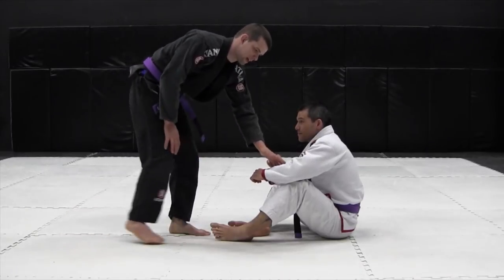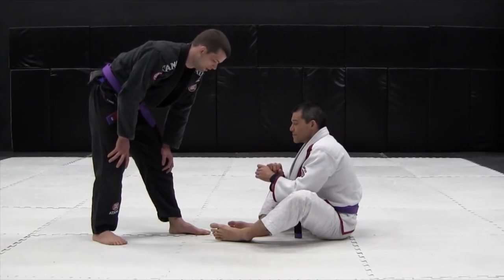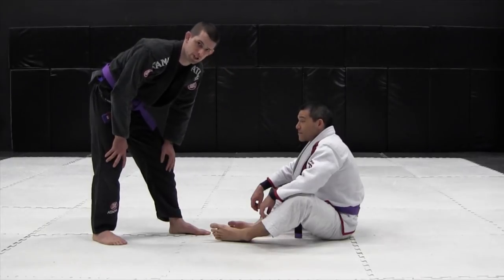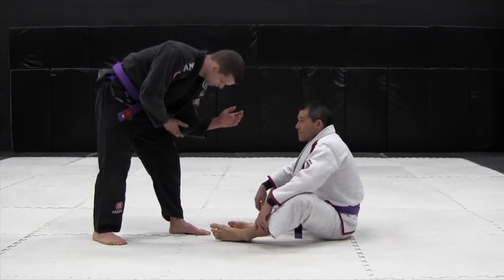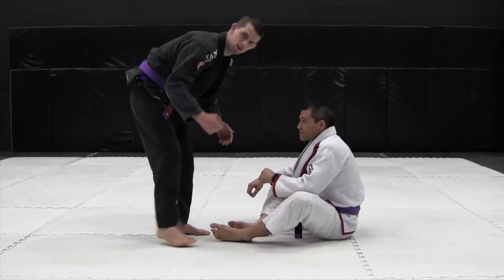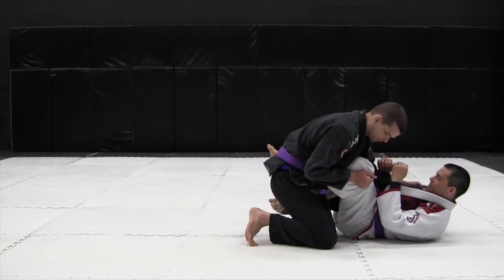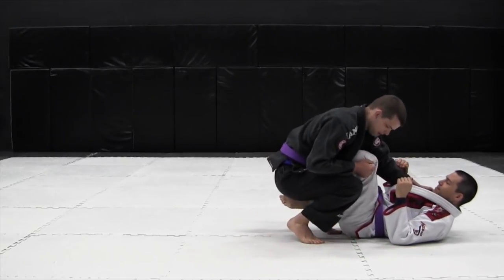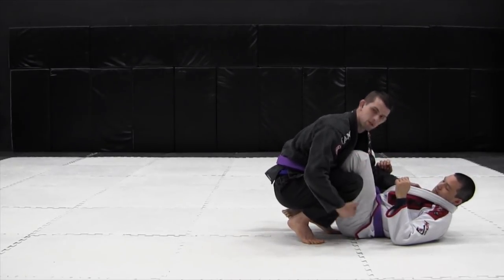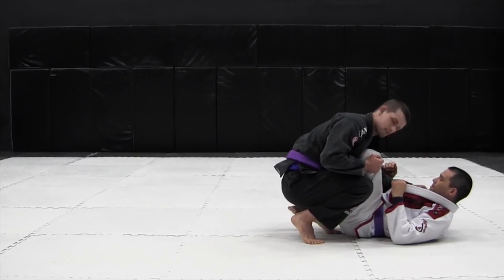Now I want to switch — if I'm attacking the side to my right, I want to lead with my left leg and drive his back to the mat. I'm going to step in between his legs, making sure he doesn't get his shin purchased on my shin. As I do that, I want to get a grip on his collar and use it with my arm tight to push his back to the mat. At the same time, I'm looking for the outside of his knee grip. One good way to consolidate this position is to make sure his leg is in between ours, squeezing it between our legs. You don't want him to be able to go under your leg, and you want to prevent his outside double-heel hook, so just be tight in this position.